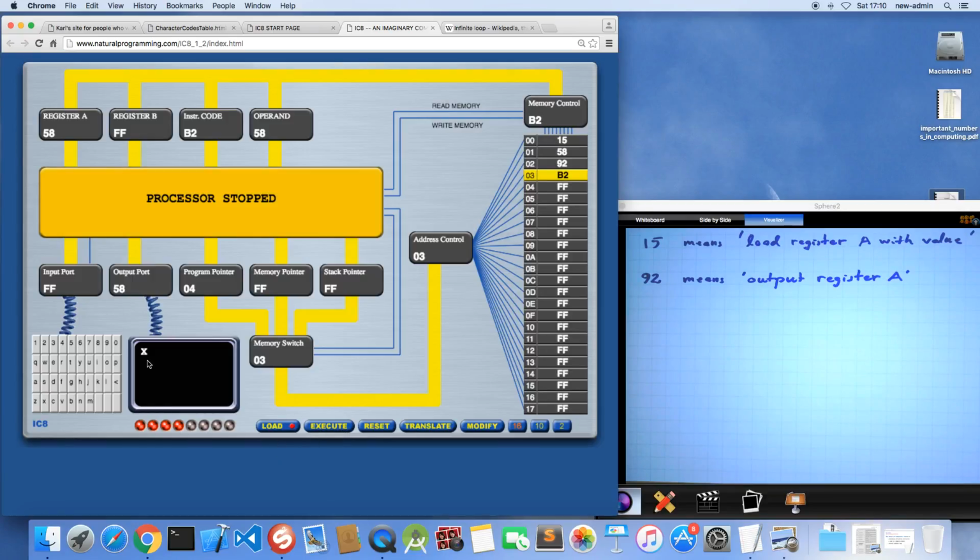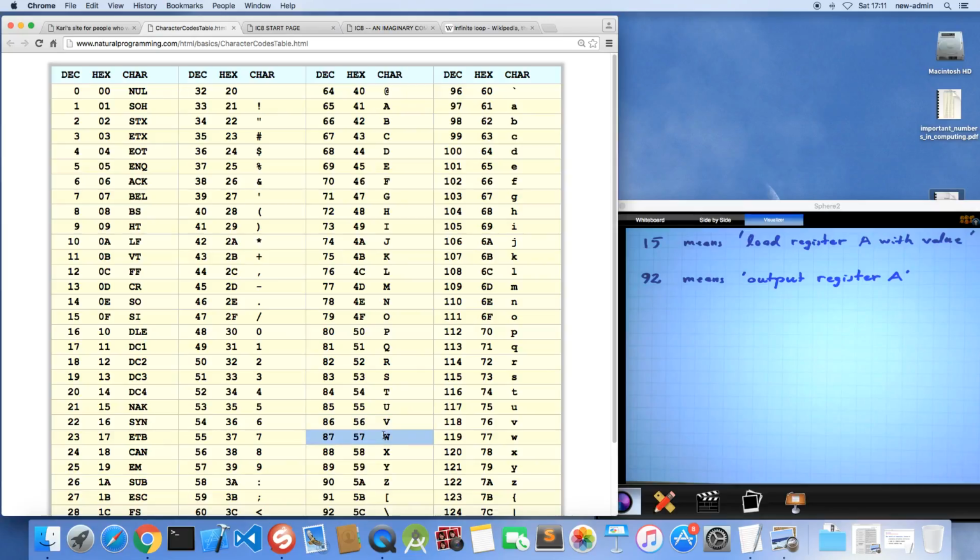So this printed the letter X to the screen, but the idea was that we would print the letters X, Y, and Z. So we can do some tricks here, because you can see that there is X, Y, and Z. The character code of Y is one larger than the character code of X, and then the character code of Z is again one larger than the character code of Y. So we can do some mathematics here.